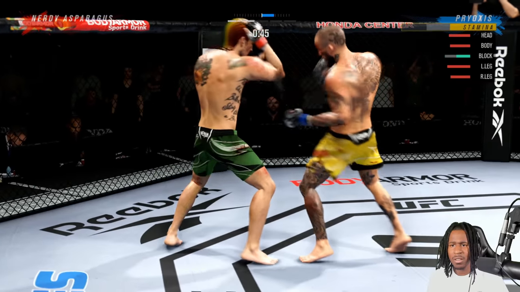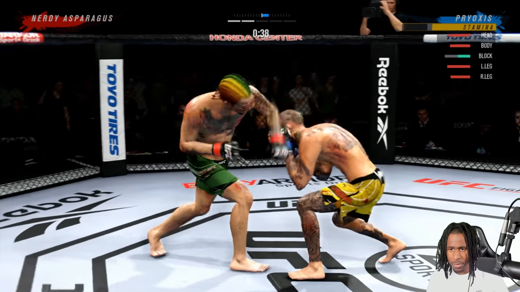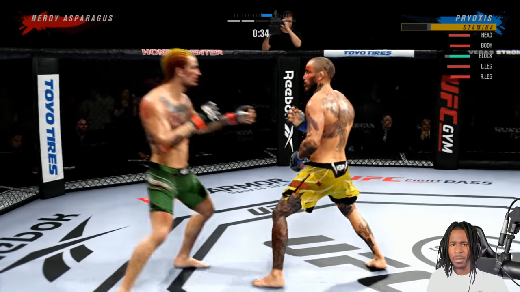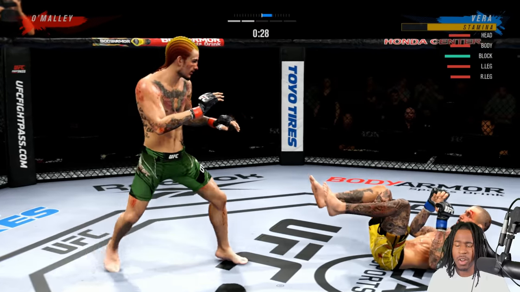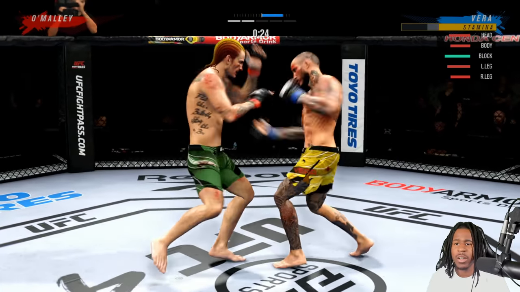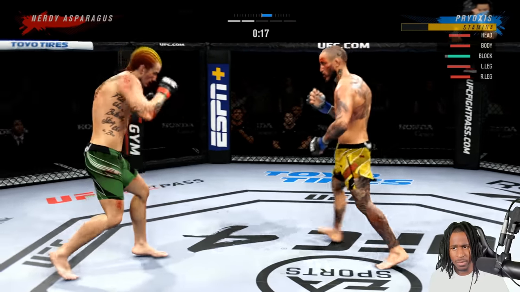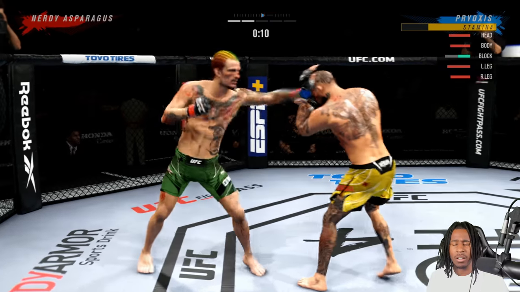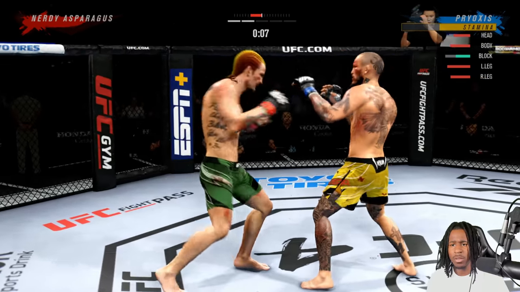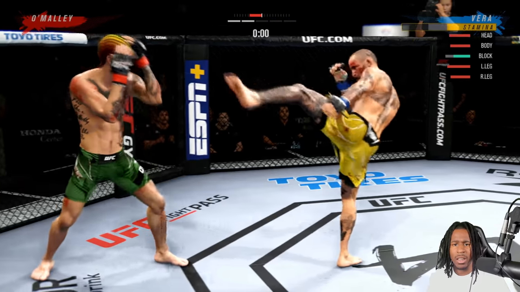Nice check. There we go. Watch this. So right there, I started getting up. So basically, as your fighter is starting to get up, you want to hold it down then. And you can see he's already respecting the low kicks. So after a sequence, I'll be able to throw a high kick and possibly catch him.